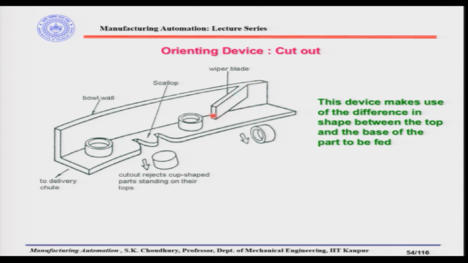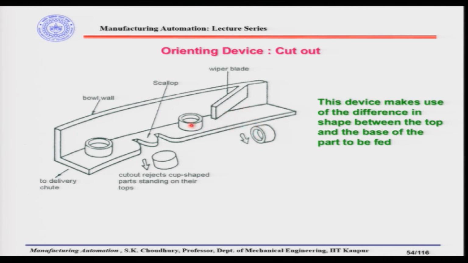We have arranged one wiper blade here which is mounted at an acute angle to the wall. I will remind you, otherwise there is a chance of the thin parts being jammed under this wiper blade. Therefore, the wiper blades are normally mounted on the wall of the feeder at an acute angle. Through this wiper blade, the parts which are not lying on the track with the heavy side down or heavy side up, like for example in this orientation, will not be allowed through the wiper blade, because this distance is not enough.